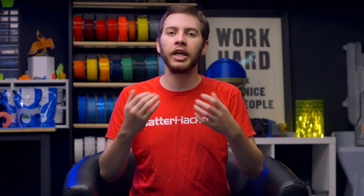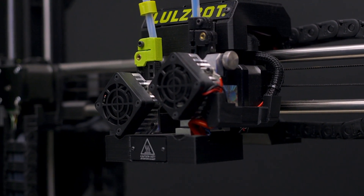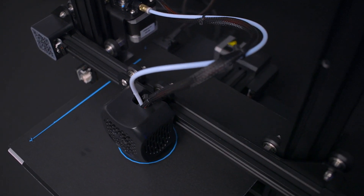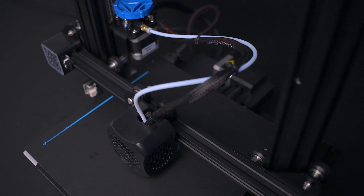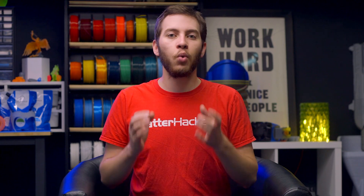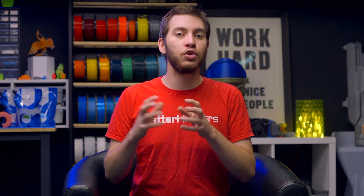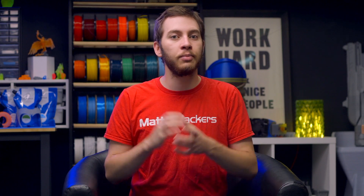Depending on the nature of your 3D prints, it can be advantageous to mount the hotend directly to your extruder — referred to as direct drive — for better filament control at the cost of increased mass on the printhead. Alternatively, you can move the extruder to the frame and use a long PTFE tube connecting it to the hotend, a technique called Bowden, which lowers the moving mass of the printhead but requires more retraction. The heatsink used for the V6, Volcano, and Super Volcano suits both configurations, depending on the version. The 1.75mm heatsink works for both direct drive and Bowden, but the 2.85mm heatsink has two separate versions — one for direct drive and one for Bowden — so you'll need to choose wisely before ordering.